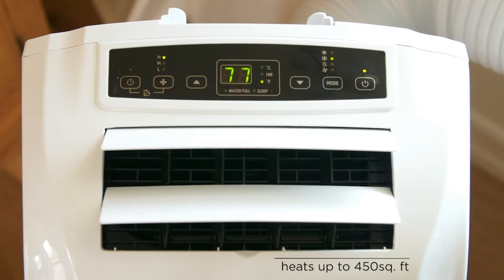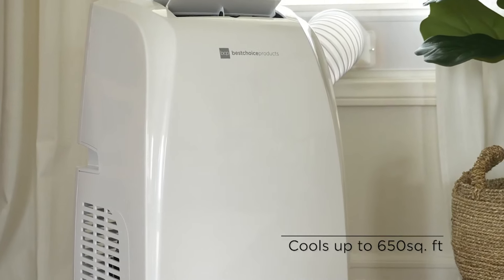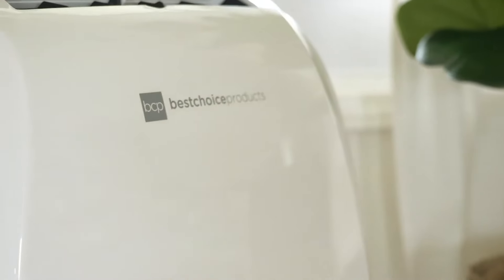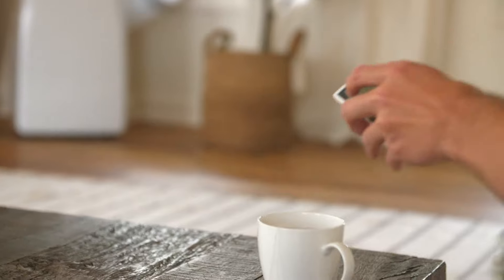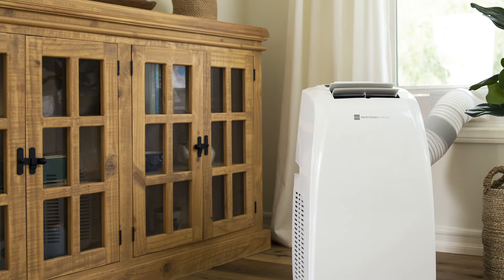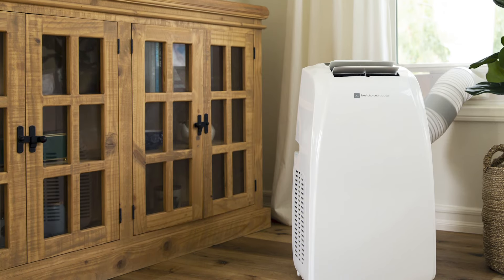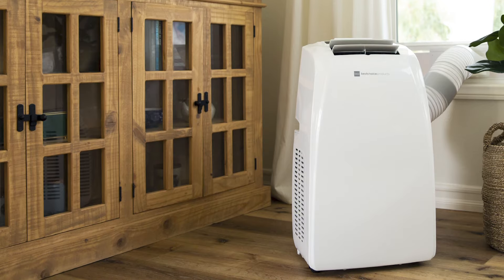Today's best choice on the market cools up to 650 square feet, with an output of 14,000 BTU that can cool spaces between 500 to 650 square feet. This portable air conditioner is a multi-purpose product with three functions: Cool Mode for a distinct change in room temperature; Dehumidify, which is perfect for non-disruptive elimination of mold, mildew, and other allergens; and Fan to provide adequate ventilation and air circulation.